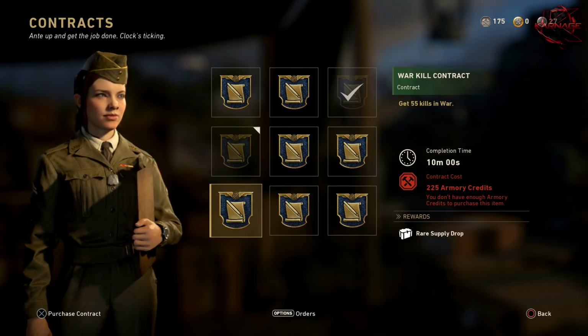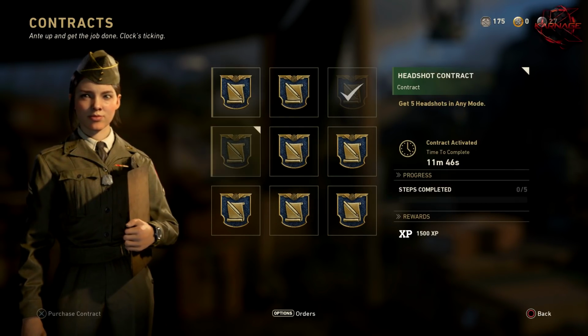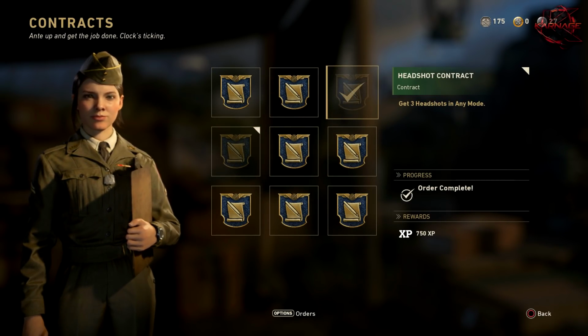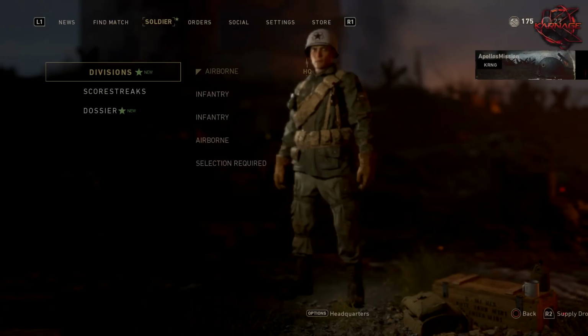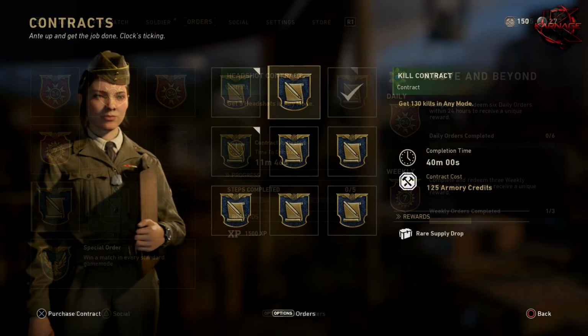Now, this little clip will show you a couple of the contracts that were currently in the game at the time of recording, and these are pretty simple, right? They're not exactly the hardest. Now, you do have to buy contracts with credits, and obviously credits are earned in different ways while pursuing the game, just leveling up through payroll, things like that, through supply drops, stuff like that.